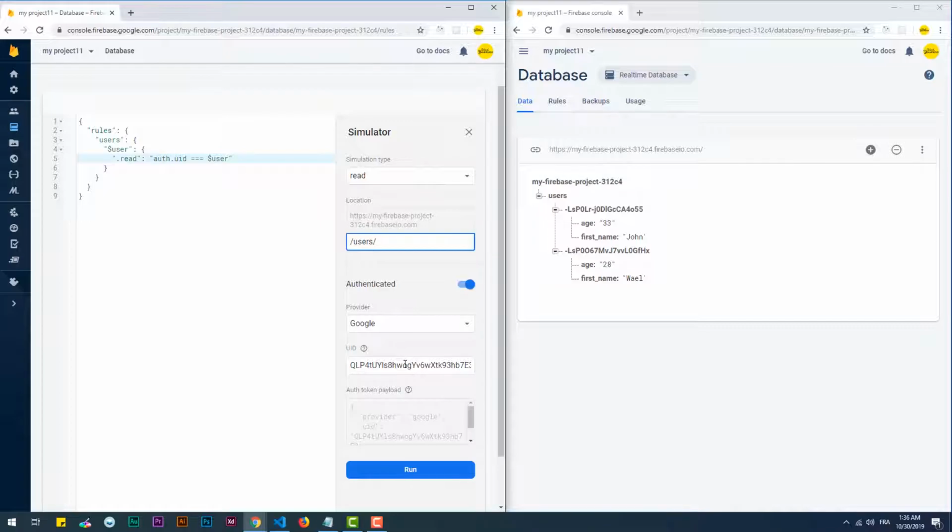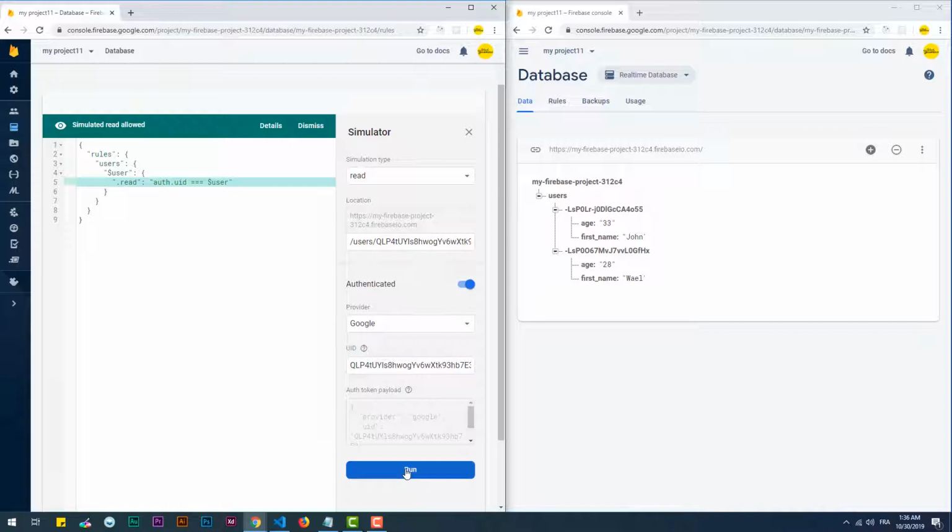Now, making a reading request to a node that has as key the same uid as the current authenticated user would be successful, assuming that it exists in the users reference. Let's try to access another node, but with a key different than the currently authenticated user's uid.